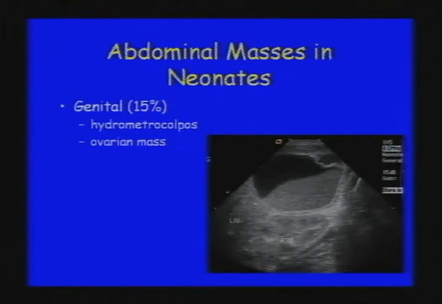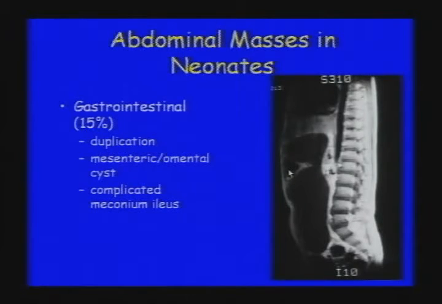Other abdominal masses in neonates, about 15% are due to genital causes, such as hydrometrocolpos or ovarian masses. Now remember in baby girls, the pelvis is very small. So the ovaries are actually intra-abdominal structures, and they can present subhepatic in position. And you can see here's liver, here's kidney, here's a hemorrhagic mass with a fluid level within it, a well-defined wall, and this is a hemorrhagic ovarian cyst in this baby. All the way up subdiaphragmatic, not uncommon in neonatal girls.